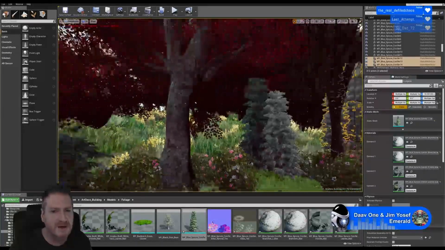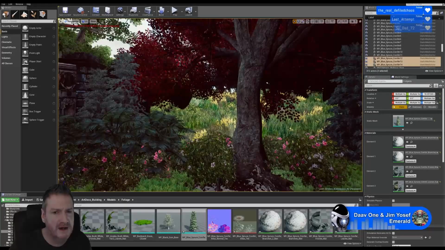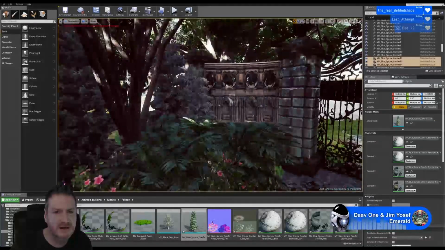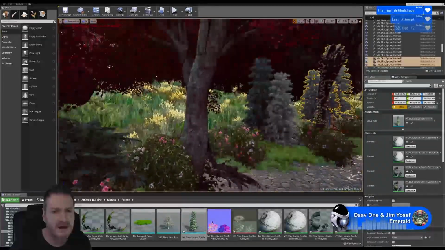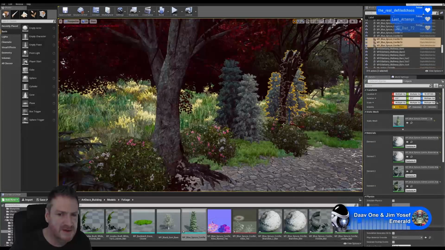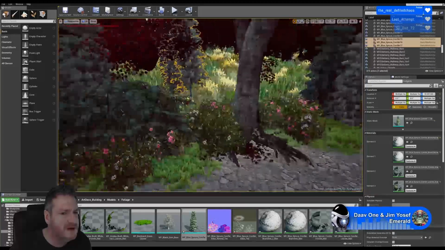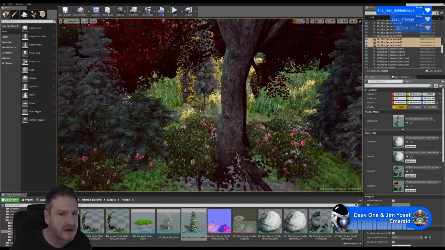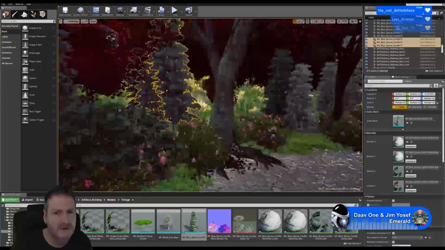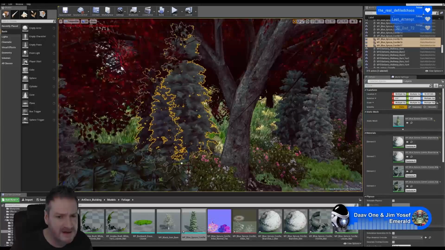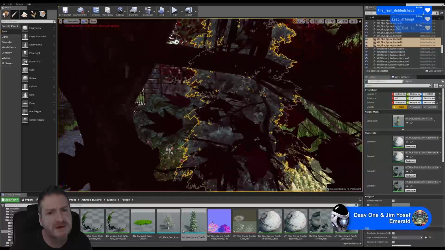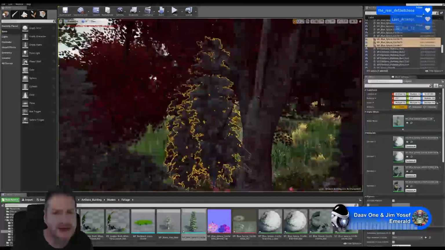I actually think we need a bit of a grouping, probably back in here as well. I'm just comparing it side to side here. Yeah, I think we need to duplicate that group again. And remember, because we're duplicating it, we're not using a lot more memory. It's still only reading the one tree into the computer's memory. So if you are making a game, doing a duplicate will help in cutting down on the amount of memory you use. I just want to make sure that the tree isn't intersecting that elm too much.